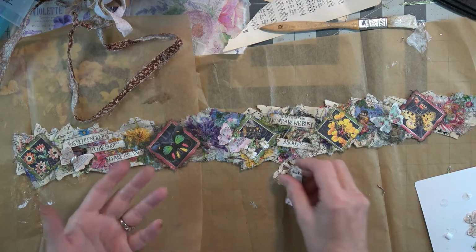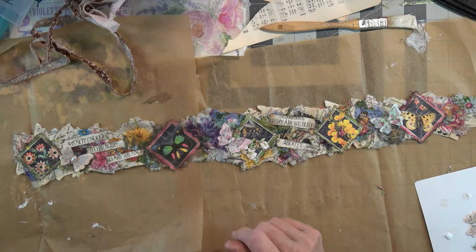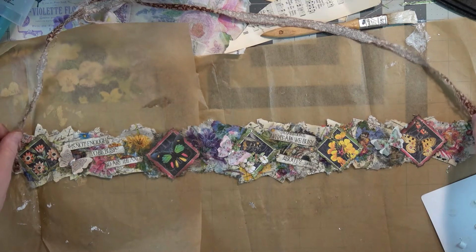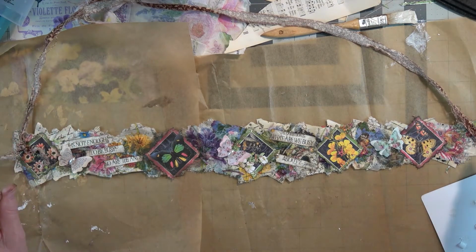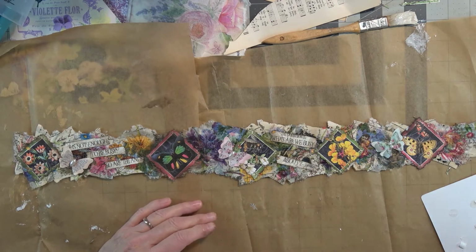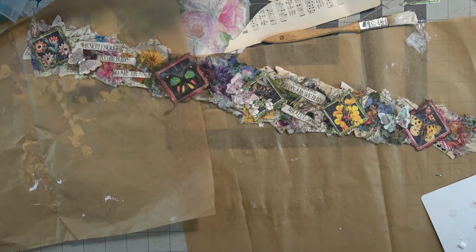And I did not get any lace or fabric in it at all. But I do love it as a wall snippet to put just some torn cloth on it, you know, through some eyelets. That would be so nice. So I will have to do that. So, do I cut it and put it in here?